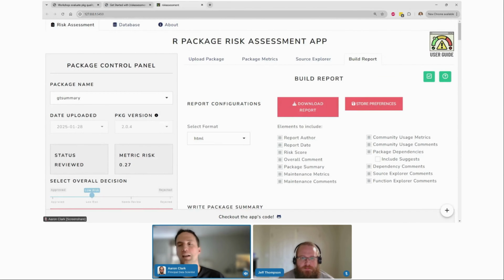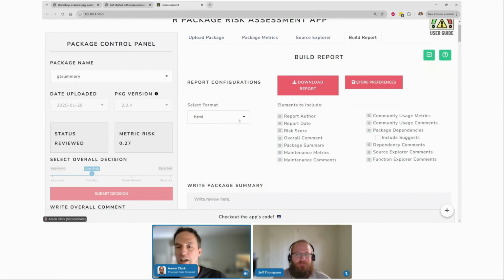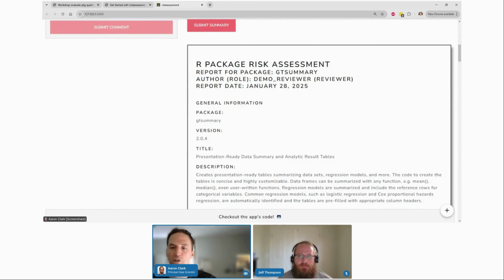So this is the last step I need to do before I communicate back with Gerald and his team of GXP engineers. I can download a report as an HTML, doc, or PDF. Gerald didn't tell me which one to choose, so I'll just go with HTML. A rendering of the actual report is going to show up down below.